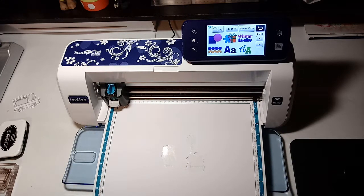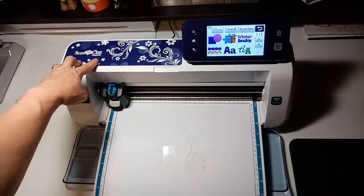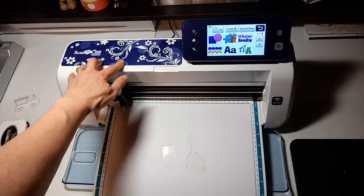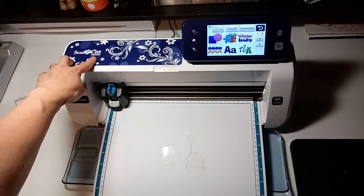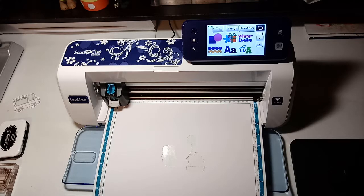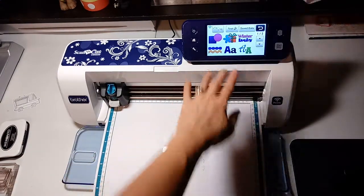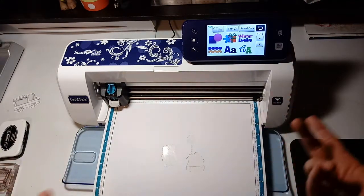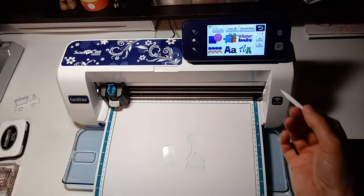There's a lot of built-in patterns. This machine is the ScanNCut 2 or the 650. There's also a 350, so I get asked a lot of questions about the differences between them. On my blog post, I'll post the features that are different between the 350 and the 650. This is the 650, which means that it has a lot more built-in patterns. But if you're using it for scanning and cutting, I don't know that you care about the built-in patterns. But let's just pick a shape here and then show you how it cuts.